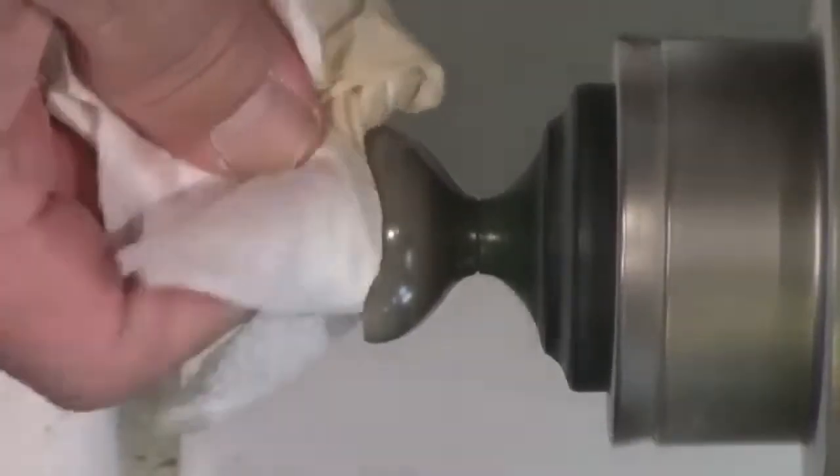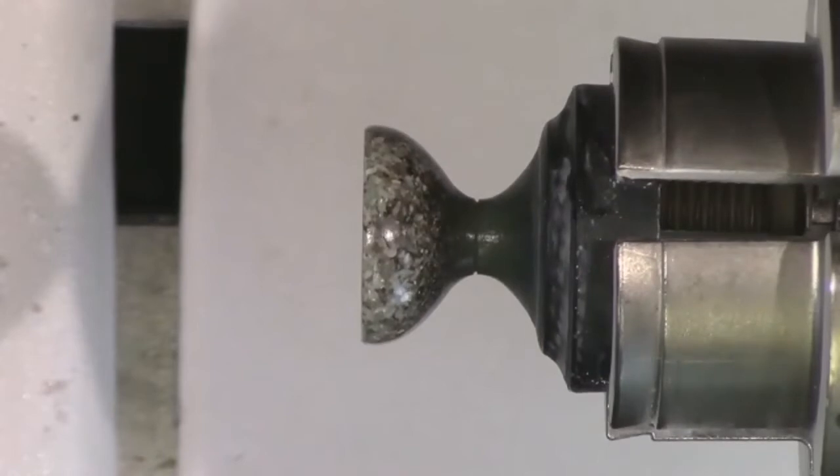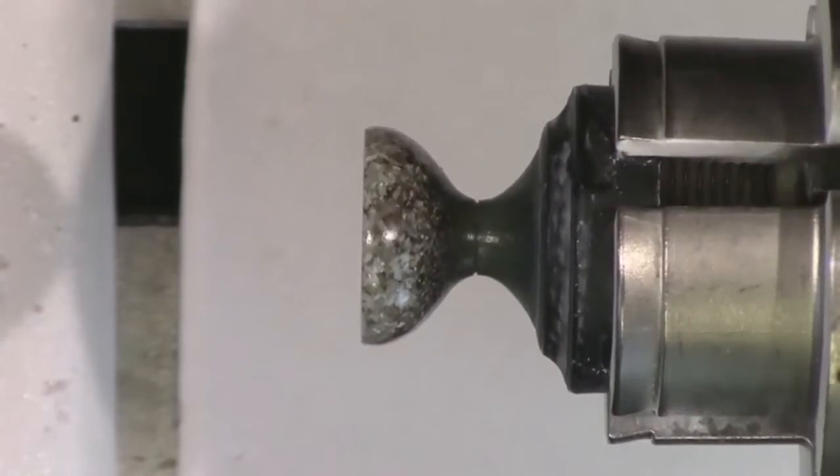I'm really enjoying working with this particular product because it does look like a quartz or a stone, but it's resin and you can control the ratio of material to resin. So this one is pretty dense in the top. I filled it full of the stone and then added the resin, but you can do less stone and more resin and you will get clear spaces in between and get a whole different look.